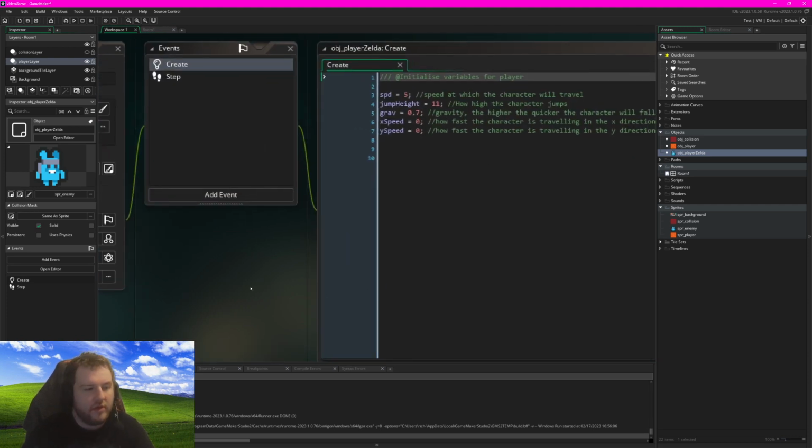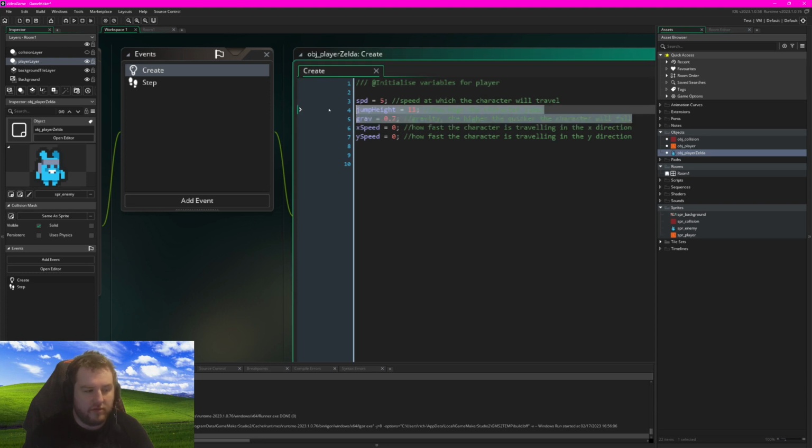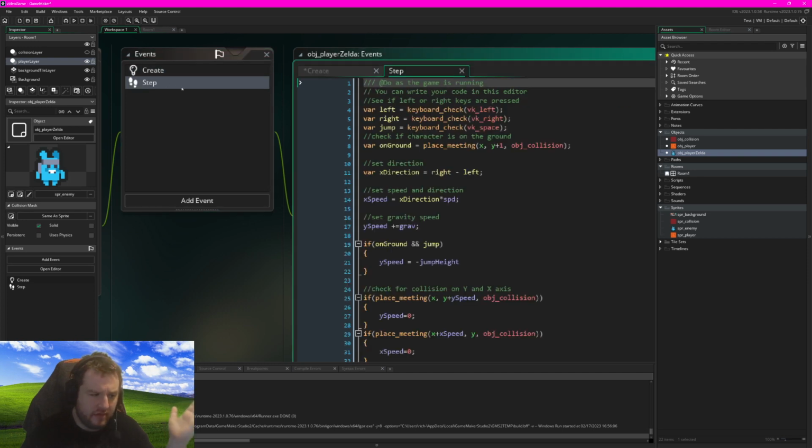The things we need to change is obviously they're not going to be jumping and they're not going to have gravity, so we can get rid of these two. However, they are also going to have speed, because they're going to be traveling at a certain speed and in a certain direction, so X and Y. So we can leave those two in, that's absolutely fine. So what do we need to change on here? Well, we need to add some more things and also take some things away.